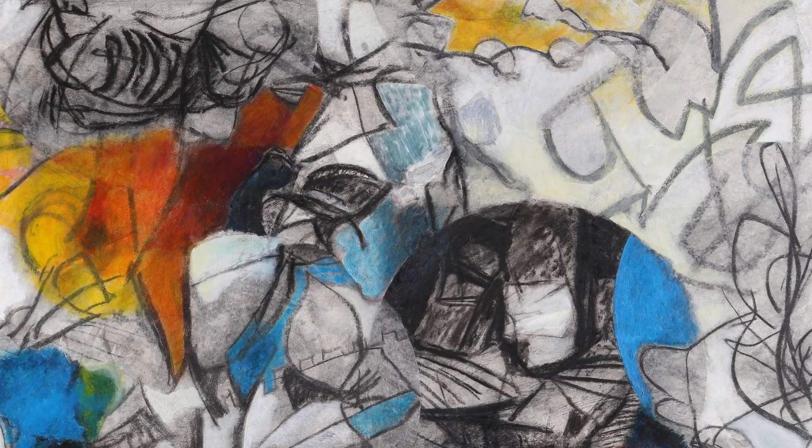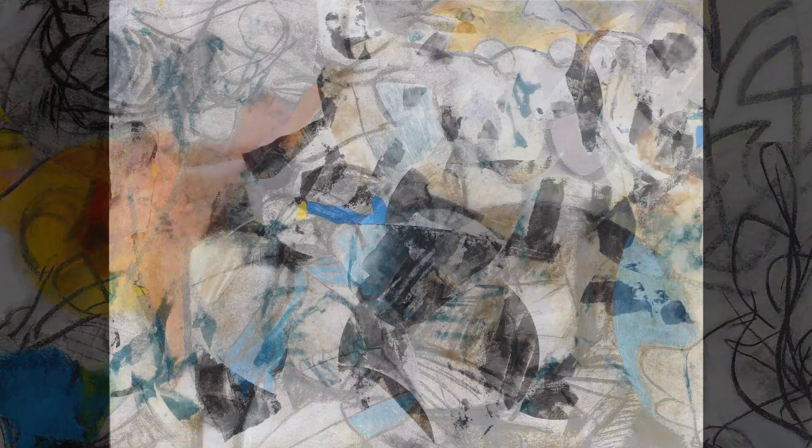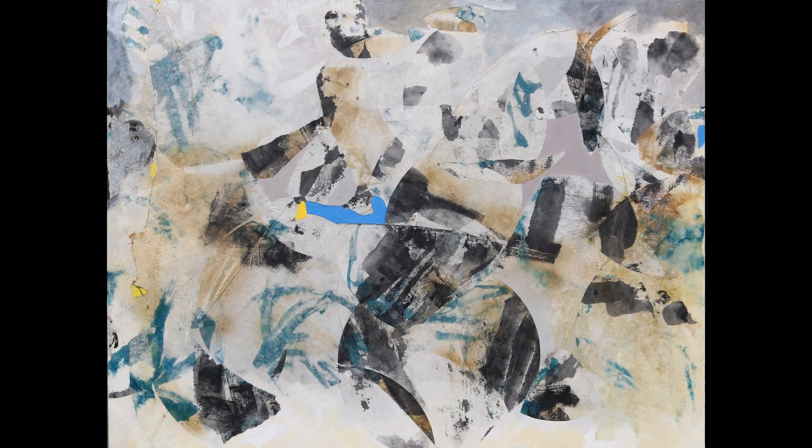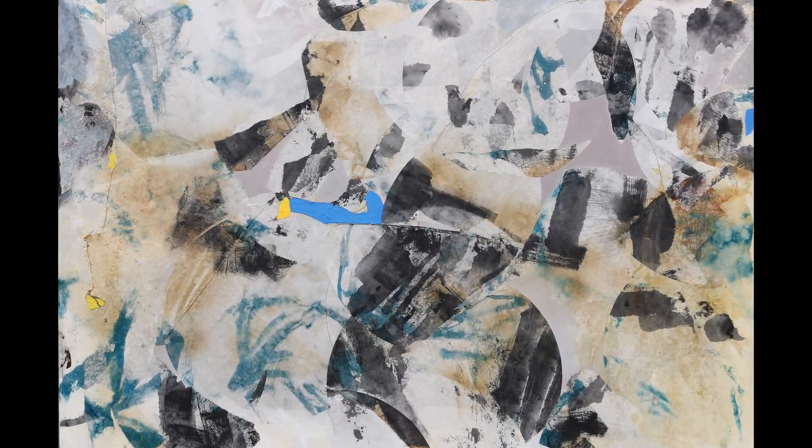When you look at them closely, you'll see this incredibly dynamic combination of totally subconscious mark making combined with color. How do you make those decisions? For Ben, every moment is an experiment to find out what works and what doesn't. We like to think this work really works, so come on down and see it, experience it, and see what you might discover in these canvases.